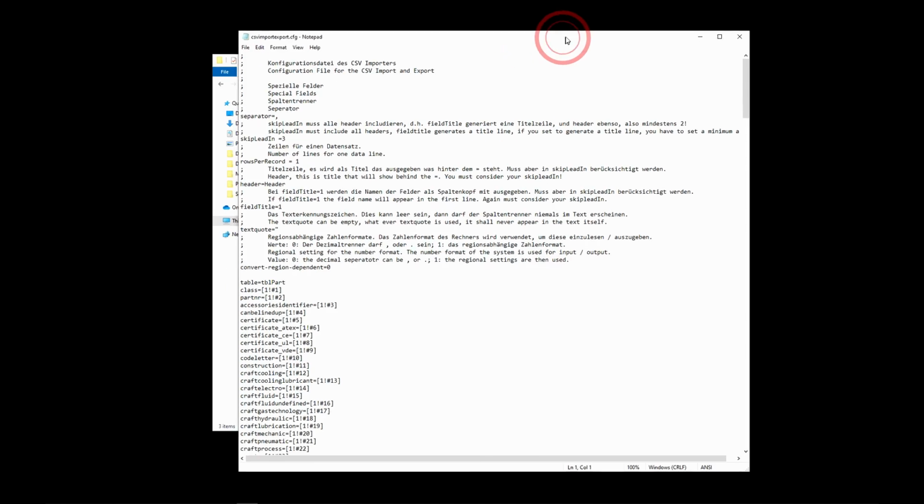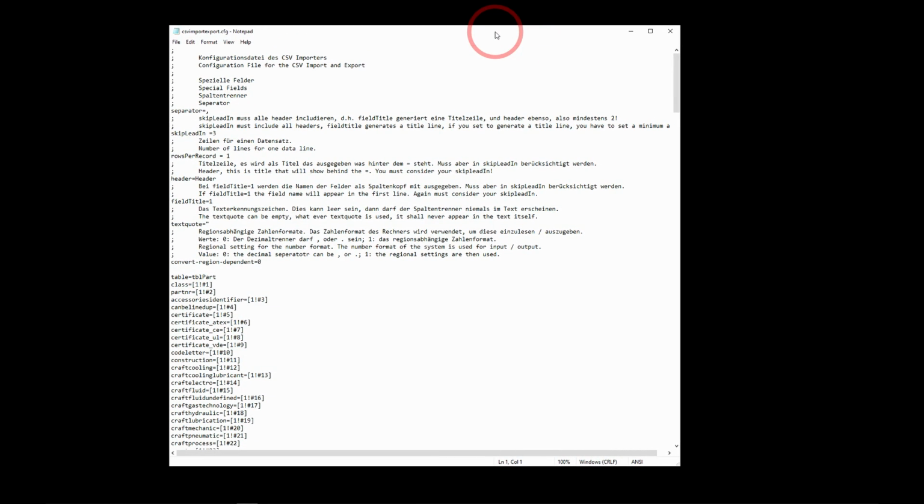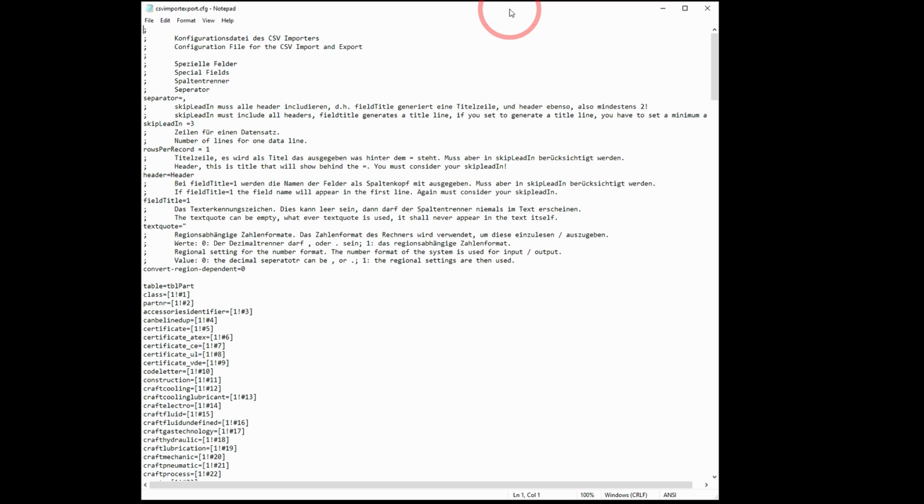So as I double click on this, all I need is either Notepad or a text editor to bring this up. And what we have here is a header area up here that does the configuration work, the setup work. We define what type of separator we're going to use for our data, how many lines we're going to skip before the data actually starts, whether it contains a header, whether we want to include the field or property names for the reports, whether we have a specific region or country code that we want to use here.